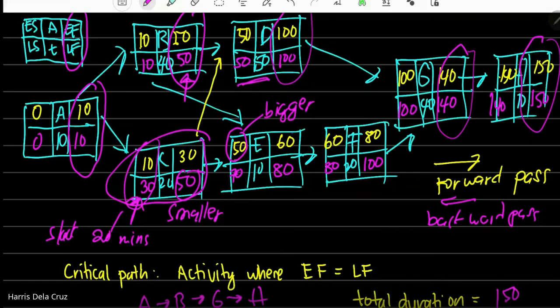Kasi hindi mag-i-start yung kasunod mong process eh. Kung dependent, ito 50 eh. So, ibig sabihin, from 30, pwedeng nag-iintay na lang. Well, in this case kasi, may kasunod siya na process. So, tignan natin dito sa part na to. Matatapos na ng 80. Ito, matatapos pa ng 100. So, yung gumagawa ng F, pwede na siya mag-intay from 80 to 100. So, may slack siya na 20. Ibig sabihin nun, pwede siya maghintay hanggang 100 bago niya simulan yung G.